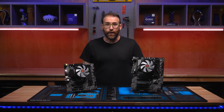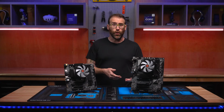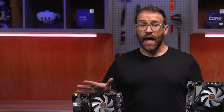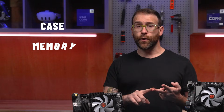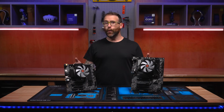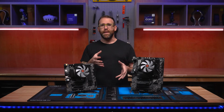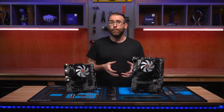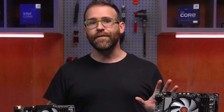By going the pre-assembled route, you save yourself the hassle of pairing a CPU with a motherboard and a cooler. Some of the trickier installation is also taken care of for you. You then only need to select your case, memory, storage, and power supply to build your full system. By going with a pre-assembled kit, it doesn't just make things easier and cheaper, it gives you more control and options when choosing the final components. Even better, you can use the bundle discount savings toward your other PC components.